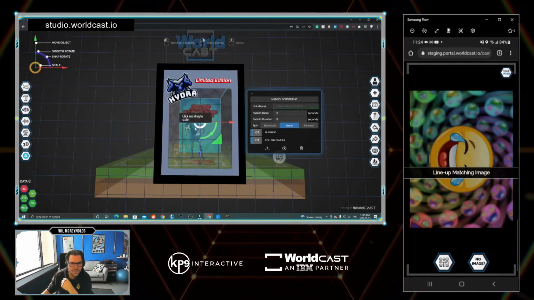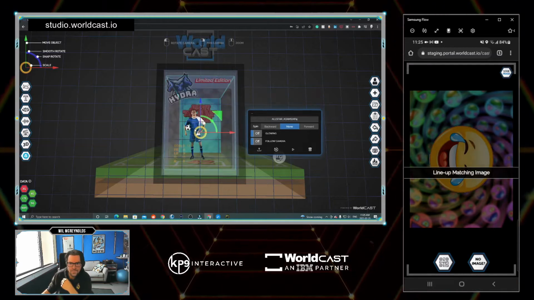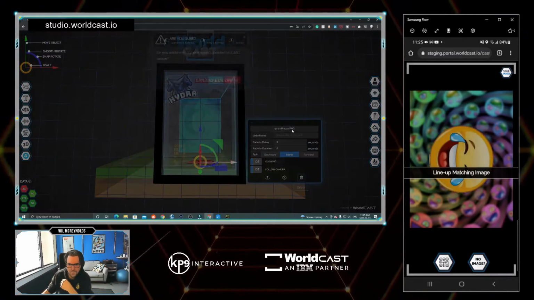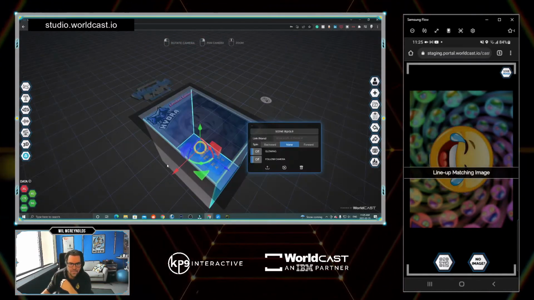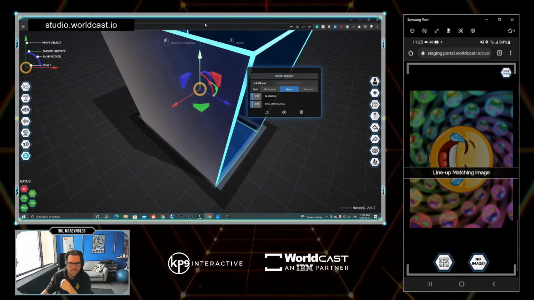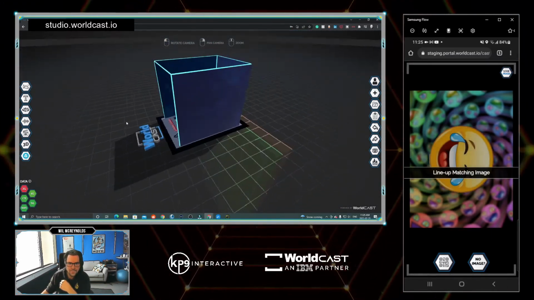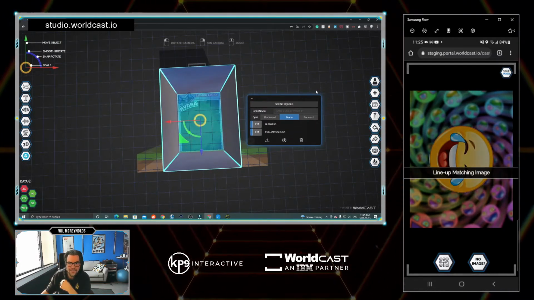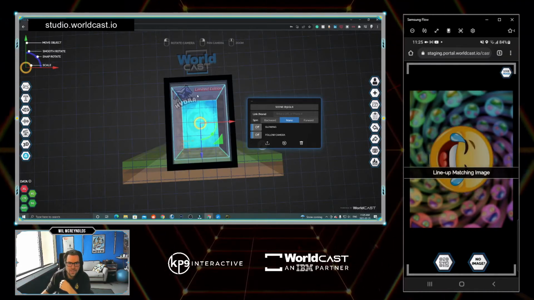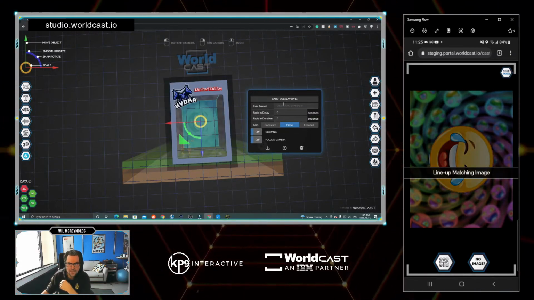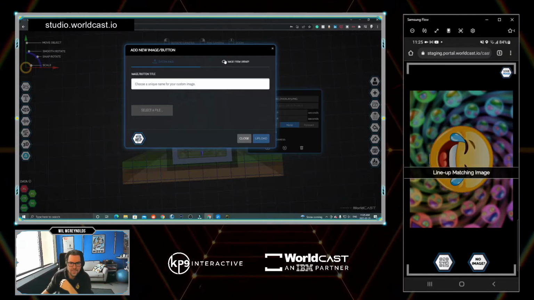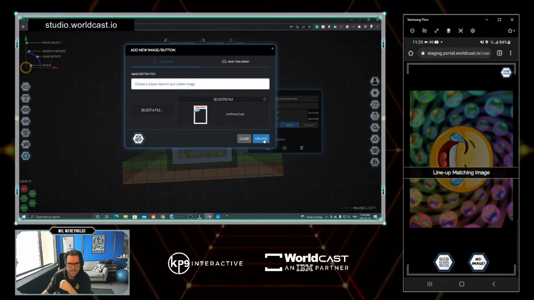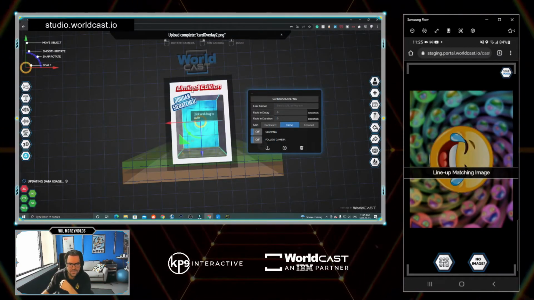So I'm just going to quickly get rid of this MP4. So this background in this room, it's actually a 3D model that I got off Sketchfab. Right? So I basically placed that box down inside into the environment. So I've got this set up the way I want right now. I'm going to go to this Hydra card overlay. I'm going to replace the asset. I'm going to go select file. I'm going to replace it with this one here. Go upload. See how that's changed out now.